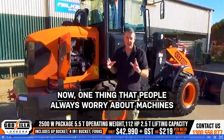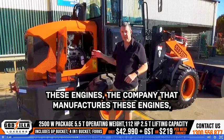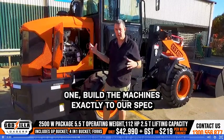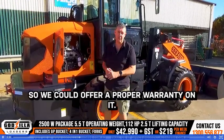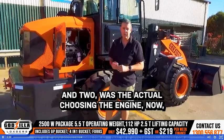Now, one thing that people always worry about with machines is the engine, okay? The company that manufactures these engines, I chose very, very wisely. It took me quite a long time to, one, build the machines exactly to our spec so we could offer a proper warranty on it, okay? And two, choosing the actual engine.